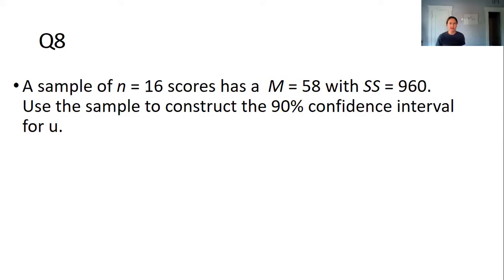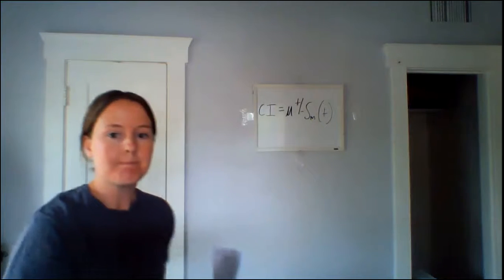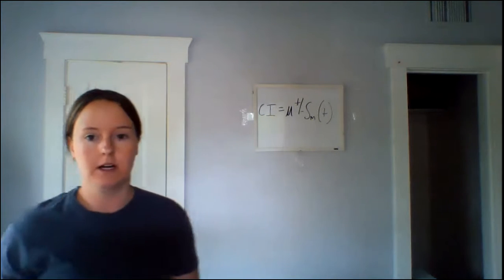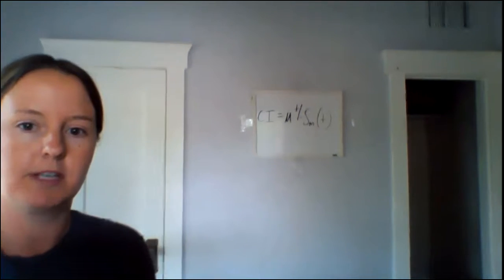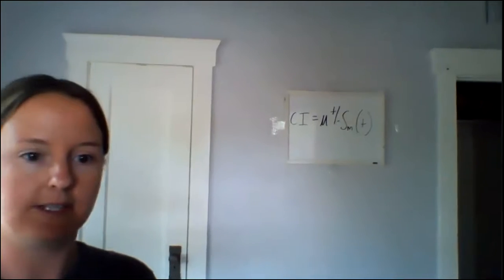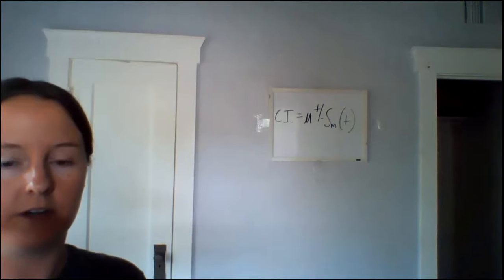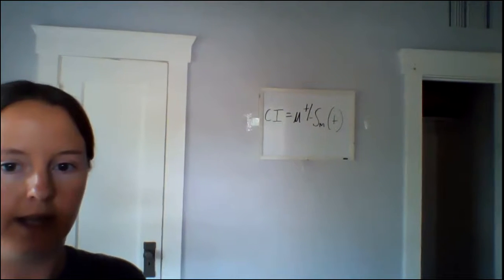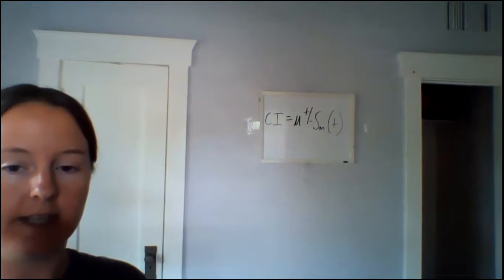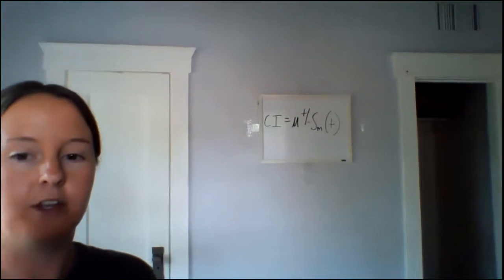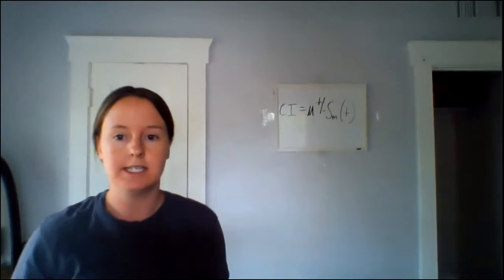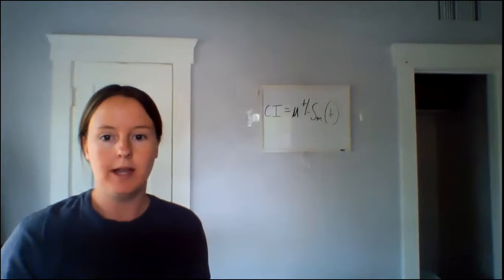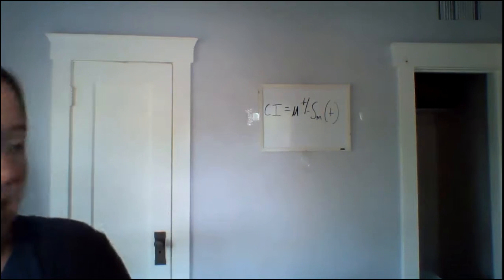Okay, so let me go ahead here and walk you through the solution of this. I'm going to stop the share. This up here is the formula for computing a confidence interval, and I'm just going to move my computer a little bit closer so that you can see that. Okay, the confidence interval is equal to the mean that you're given in the problem, plus or minus the standard error times the critical t-value that comes from the t-table. Okay, let me go ahead and just walk through this problem here.